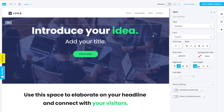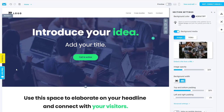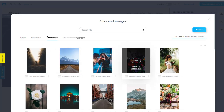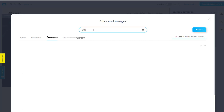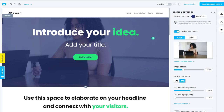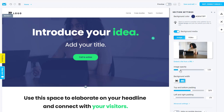For the background image, click on it and you can change it. This is quite cool — they've actually linked to Unsplash, which is royalty-free images you can just use. I can search for anything, so I'll type 'office' since it was an office-based image, and get some options. I press Use and it automatically changes the background image. They've also changed the image opacity so I can bring it up to 100% for a really bright image or bring it right down. Hopefully you can see how flexible this is.